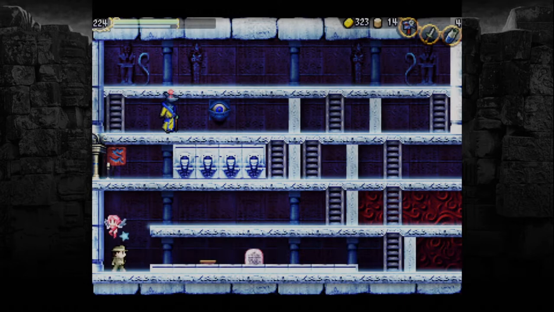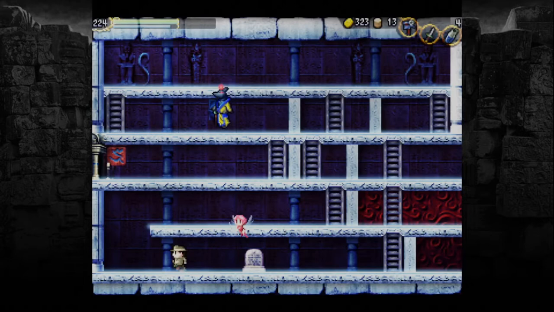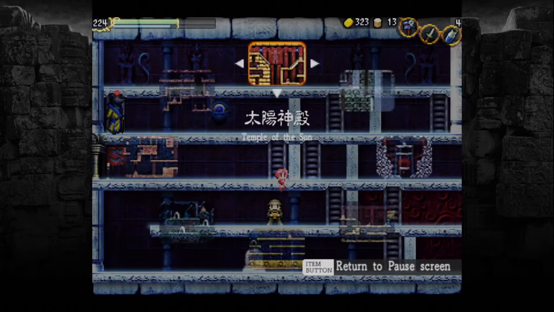All right, shortcut complete, and this tablet says, the light of the god of death delivers death to all living things, only those who hold the book of the dead may escape his fate. So that's the clue. You asked me how I would know that the book of the dead helps you defeat Anubis. That's the clue to that. So that's all we're going to do here.